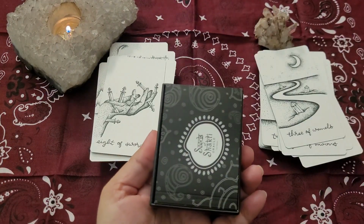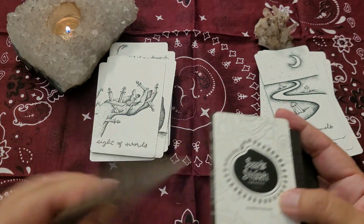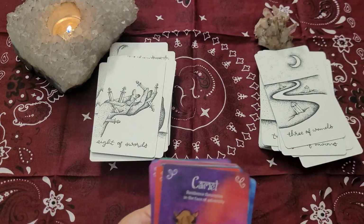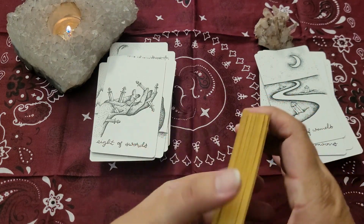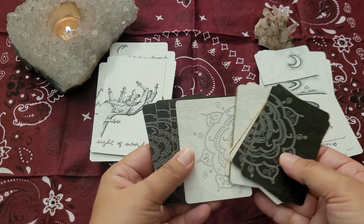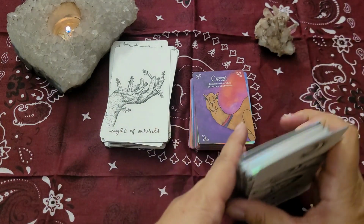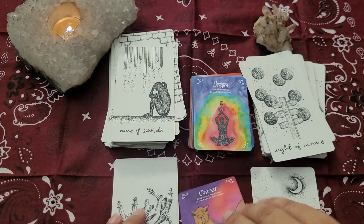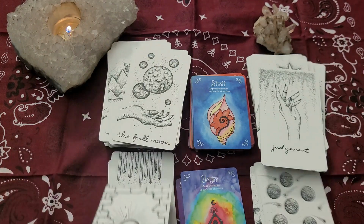Next is the Seeds of Shakti Oracle. This is, oh, I really love this deck. I think maybe it's just the overall theme of this deck that I love so much. I don't know, but the deck itself is extremely comfortable, and look, it's so tiny, and it has that matte gilt edging on it. Ugh. And it is black and white. The deck on the back is black and white, has that beautiful mandala type of symbolism on the back. And it's simple enough, but bright enough where it can bring in a little bit of pop of color. I like it. I think it's pretty cool.